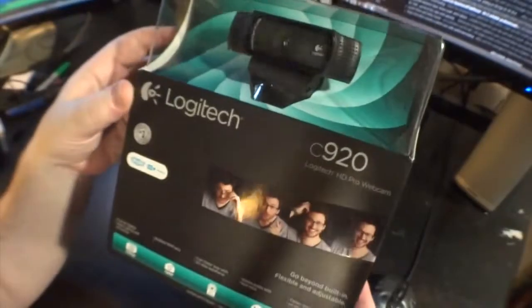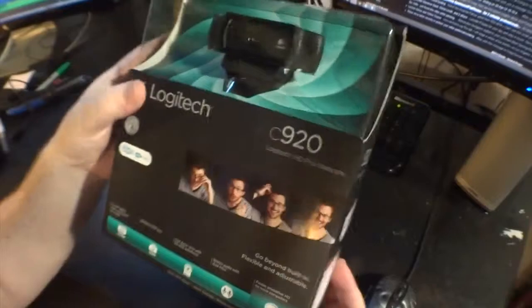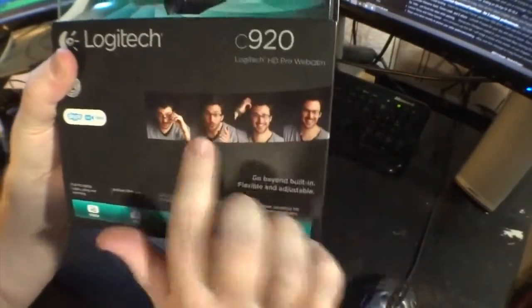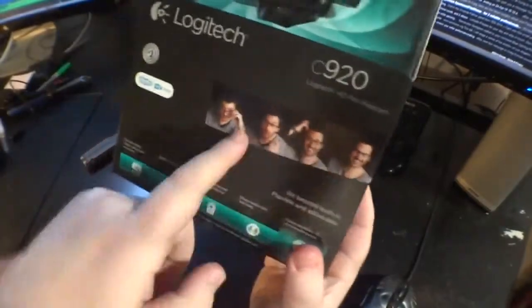Here's the box in more detail. Logitech C920 HD camera. It's got a guy there who's... These are some of the faces you can do once you've plugged it in, and when you go on the internet you can be that guy, which is why I bought it.